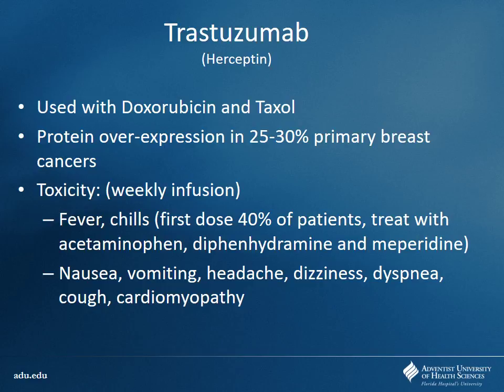Again, used in combination with things like doxorubicin and Taxol. So again, using multiple mechanisms in order to help target these cells. And so you can see for those patients that express this receptor, they end up having overexpression in those breast cancers. And so about a third of those patients end up being responsive to this.